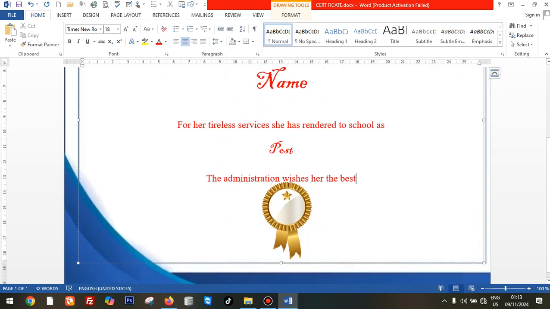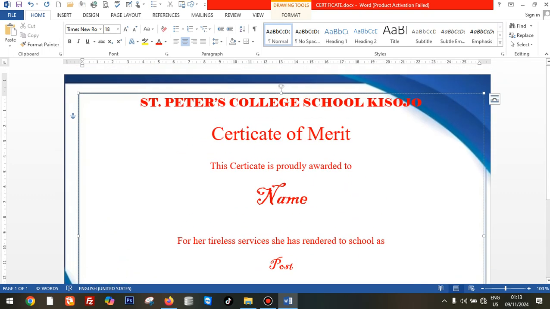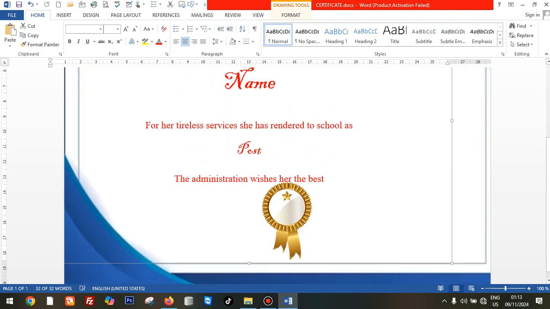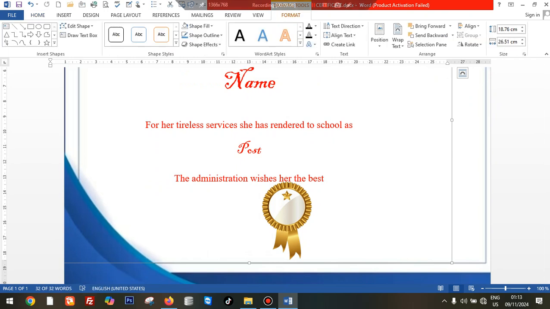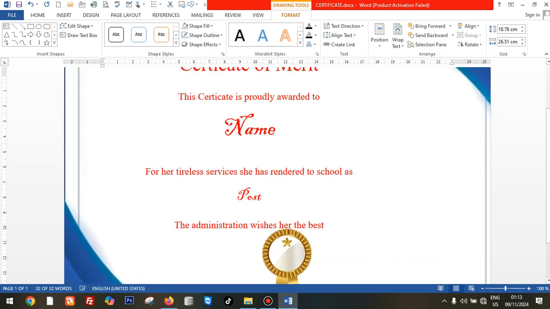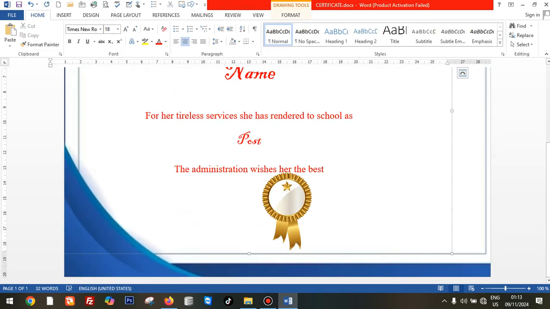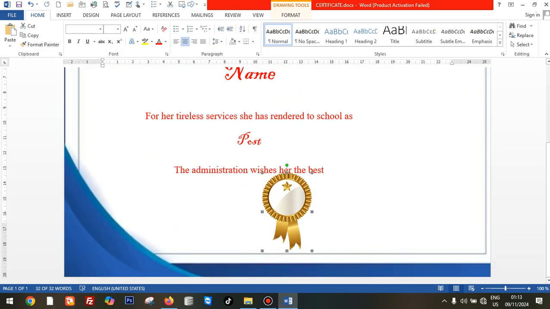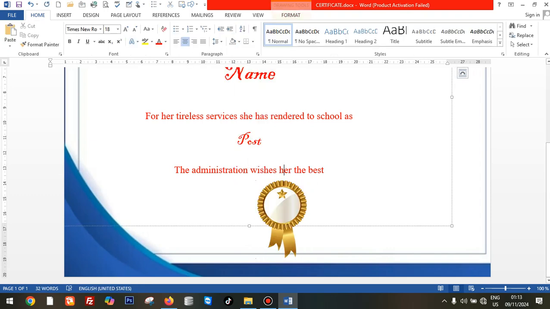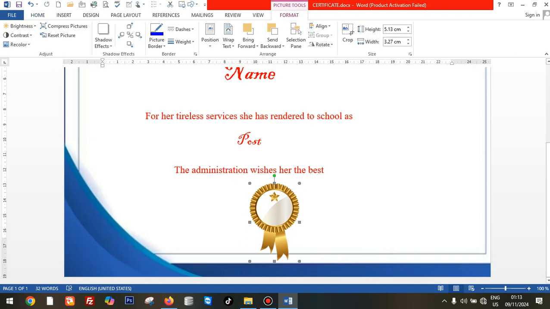Now the next thing we are going to do, I think at this moment, I may extend this way so that the name does not occupy the other blue part of my background. So now it's time to remove the border. That is, I'll click on drawing tools, shape outline, no outline, so that we can set the transparent border. Now if you can see, I want to edit this. I need this to become in front of text. Well, so I can put it wherever I want. Let me resize it a little bit, just like that, and move it up just like that.